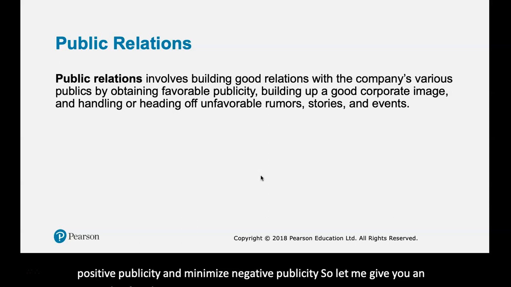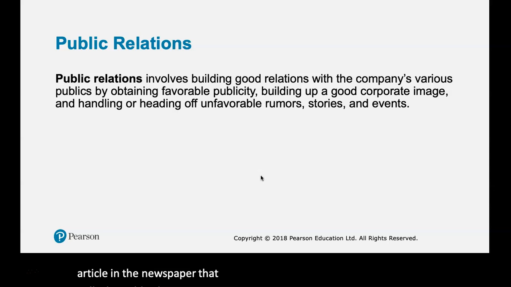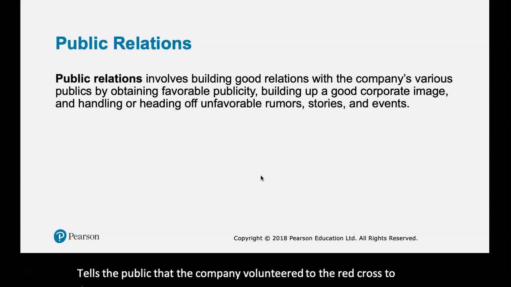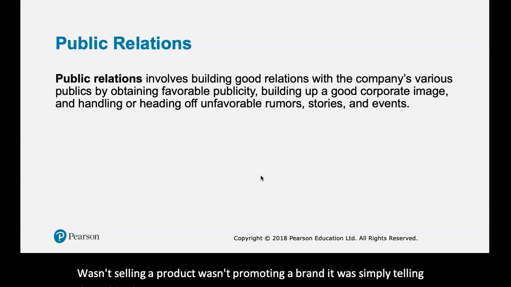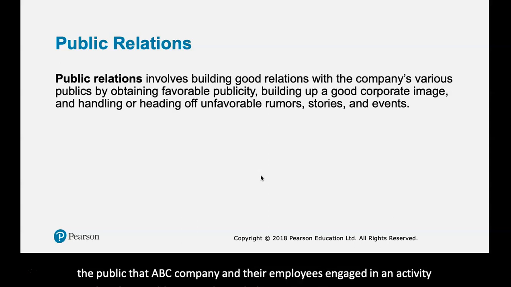Favorable publicity would be maybe an article in the newspaper that tells the public that the company volunteered to the Red Cross to donate blood on Tuesday. Wasn't selling a product, wasn't promoting a brand. It was simply telling the public that ABC company and their employees engaged in an activity so that they could give much needed blood to the Red Cross. It's favorable publicity. Negative publicity would be where maybe one of the products that ABC company manufactures blew up and killed 3 consumers. That would be negative publicity. Negative news, obviously.